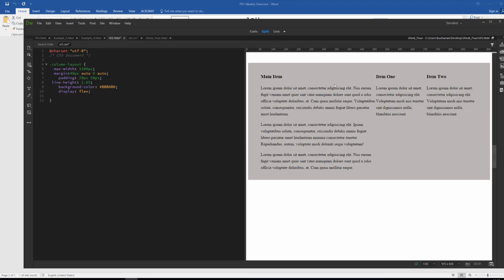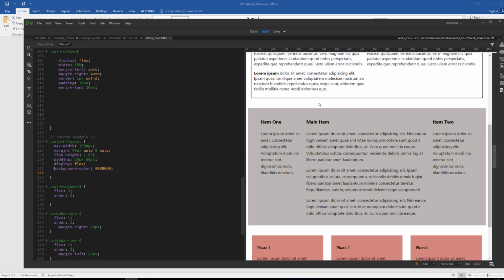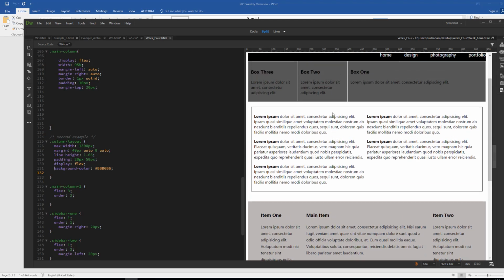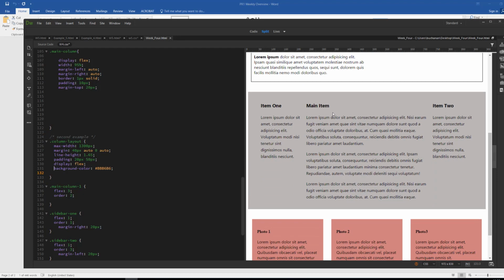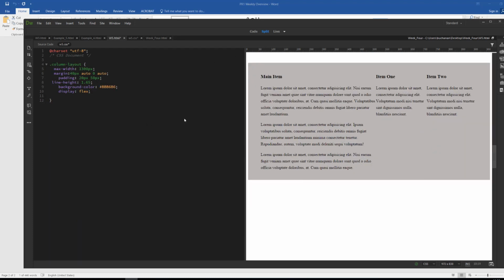Okay, so try that, finish that part, and maybe you might want to just work on your main site and you can just place it in below your previous ones, but just so I'm not running out of so much space, I'm just using a new HTML page like so. Okay, so once you've got that organised, we'll move on to the next step.